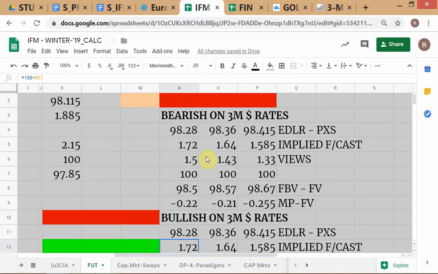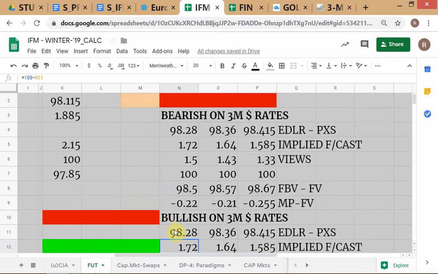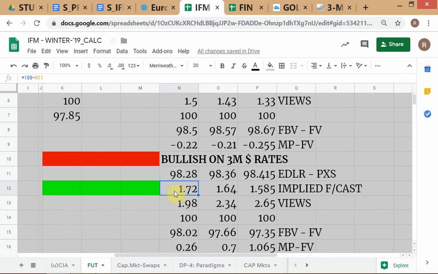Of course, we can talk about a dynamic hedging program, which is slightly more complicated. We don't need to worry about that at this point. But if you look at a passive hedging program, which is a static hedging program, this is the most conservative approach to hedging. So we have done our job. We have locked in these rates. If the company is okay with paying 172 for the next fix, 164 and then 158 and a half, if the company is okay with that, then you have done your job. Now you can forget about this.